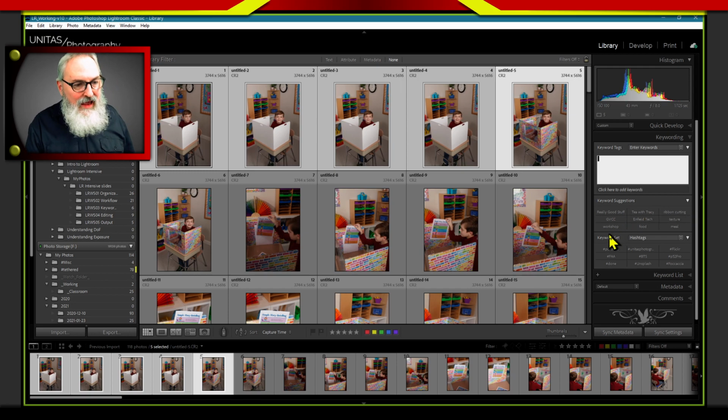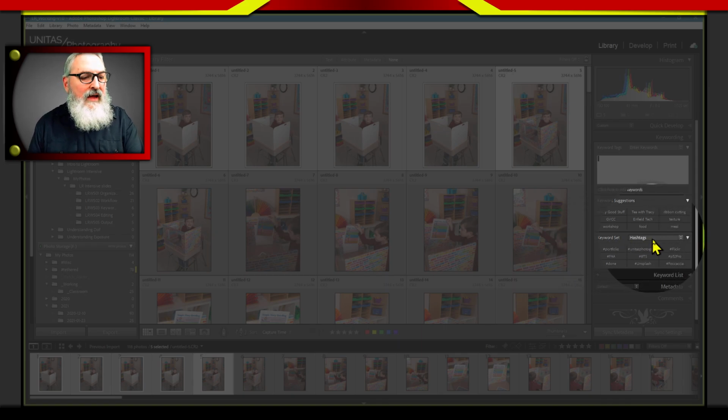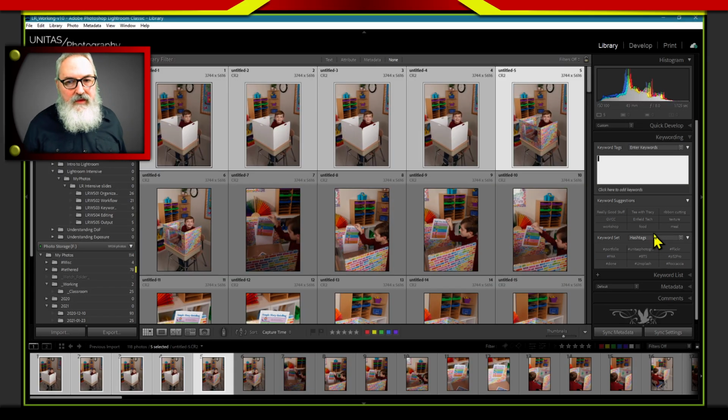The one that I like is the one right below it, which is keyword sets. And right next to that, there's a little drop down. These keyword sets are sets that you can create. Each keyword set allows you to save up to 9 keywords. So it's not an overly extensive set.